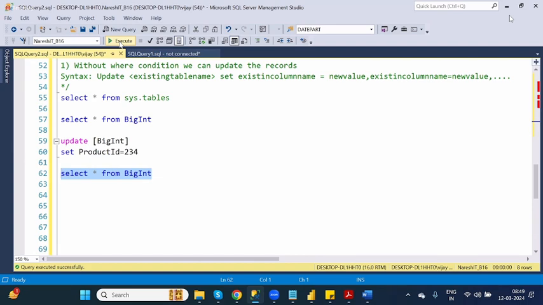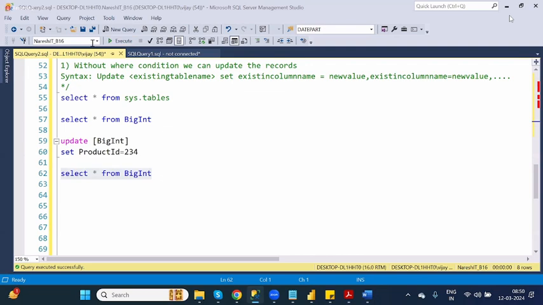What can we do? I want to update a specific record, not all the records. To overcome this drawback, the second way of the update statement comes, by using a where condition. Using a where condition, we can implement that. We can discuss that in tomorrow's class. Understand clearly or not?